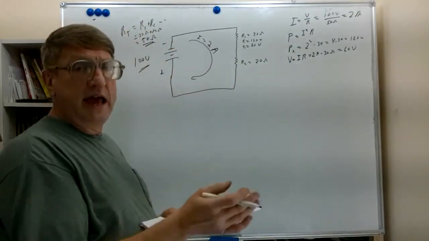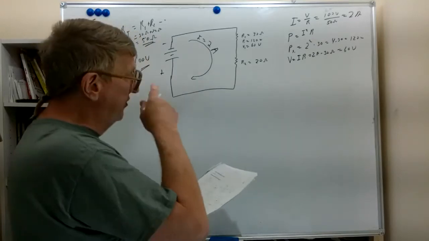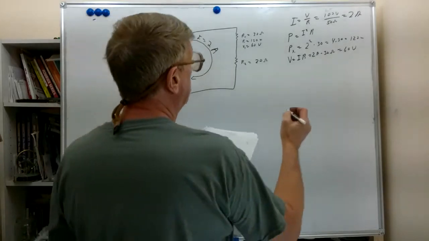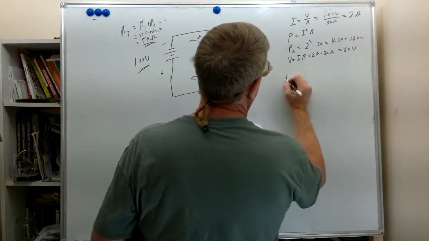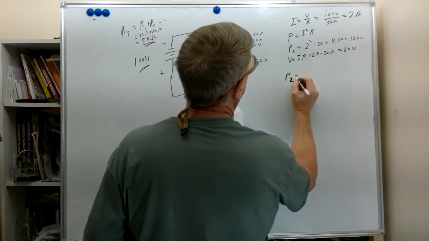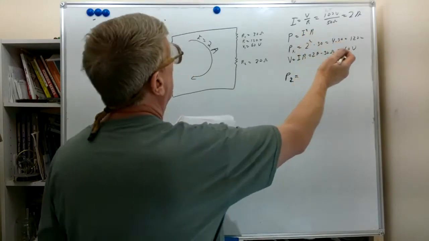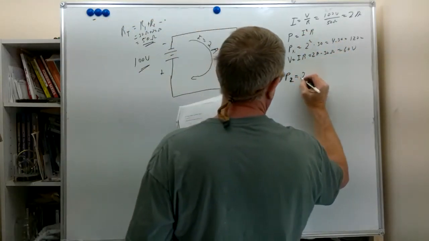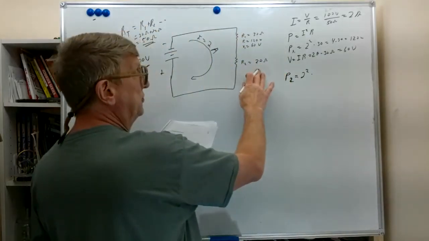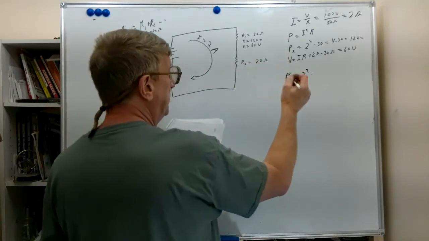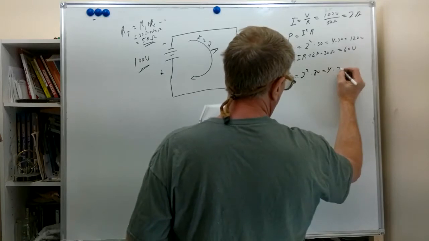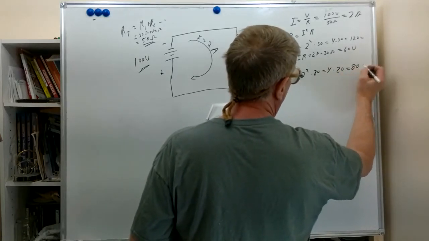So we're going to do the same calculations for this second resistor. We're working on learning more about calculating series circuits and understanding how the power divides up. We're thinking about resistor R2 now, power 2. We're going to use the same I squared R formula, the same 2 amps, so we've got 2 squared, and we're going to multiply that times the resistance of R2, which is 20 ohms. That becomes 4 times 20 equals 80 watts.